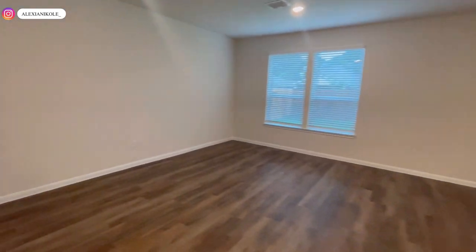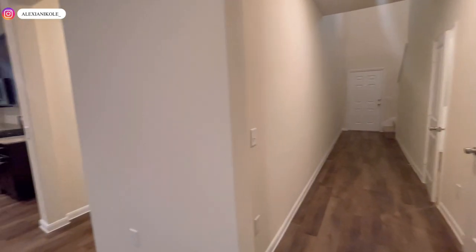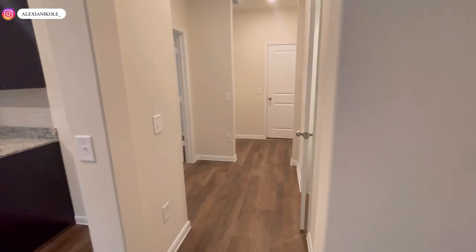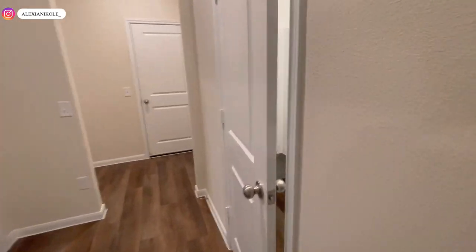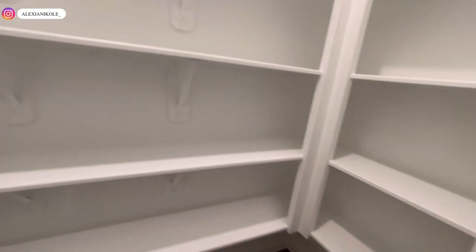I do like these. These look nice. I think I like these better than my pink cabinets. Yeah, I like the darker look for sure. Than the white ones? Yeah. I also like that you can actually press these up into a pantry or something. Instead of the white one, it's a good sized pantry.